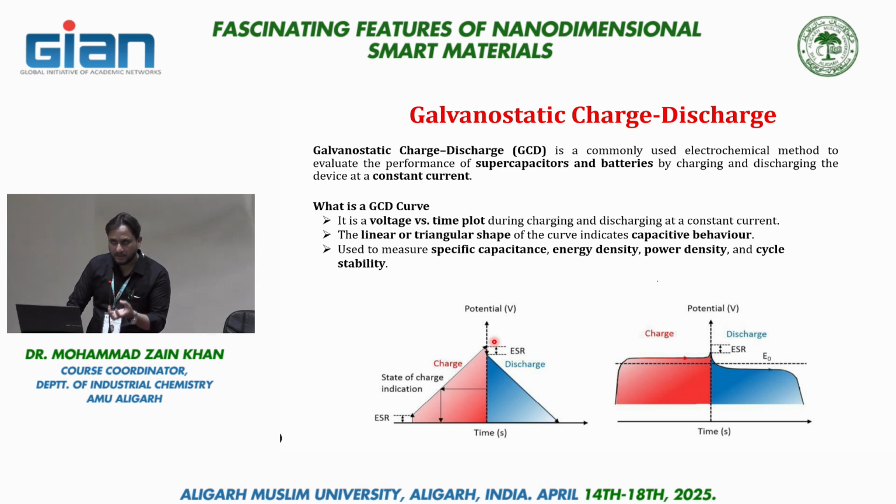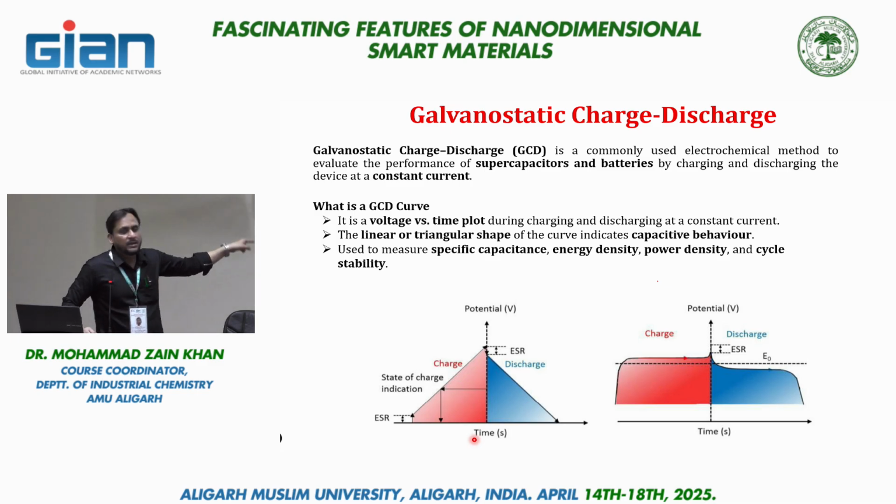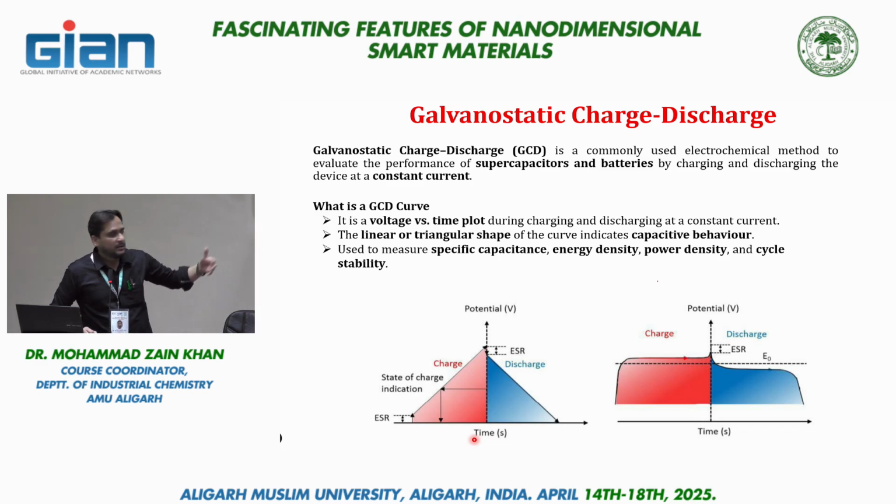Internal resistance is an intrinsic property. It depends only on the type of material, not on its size, shape and thickness. So if the internal resistance of those materials is high, there will be more drop over here. So it is a triangular curve. But this perfect triangle will only be obtained for an EDLC supercapacitor. While if your capacitor is not EDLC, it is pseudo capacitive in nature, or it is a type of battery, then the curve would be like this.